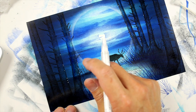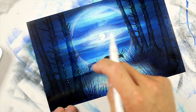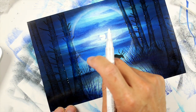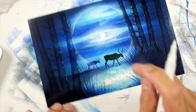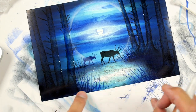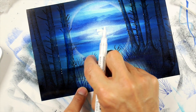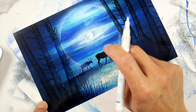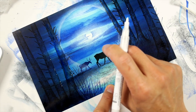Kind of blending in that little, see that corona halo was kind of going right into this background caribou, so I'm just blending some of that out right there so you don't see this line going right through it. Okay, same thing with this one, maybe I'll try to get that out of the mouth right here.